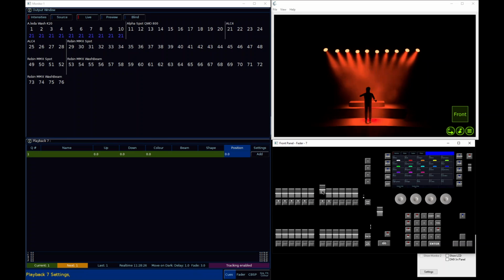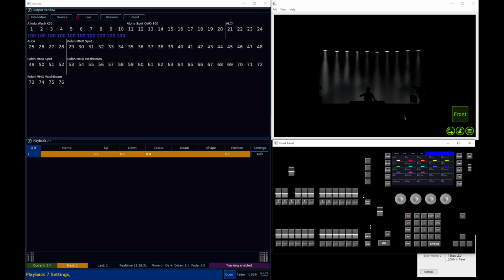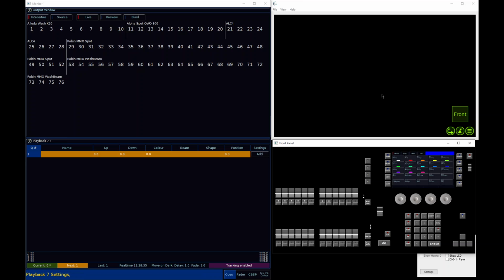So if I lower that, that playback is no longer having control, so they just go back to their default colour, beam, shape and position. You can customise colour, beam, shape and position. Go and check out our controlling fixtures sessions if you are interested in customising defaults.